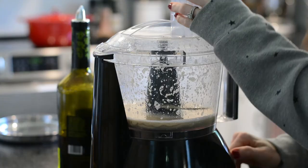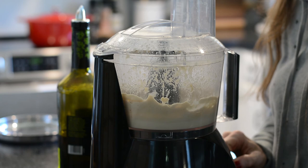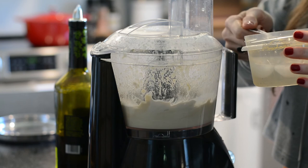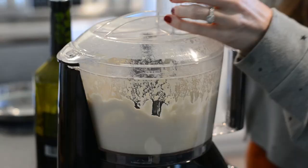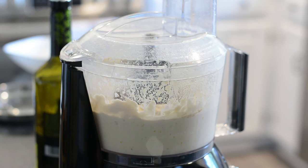Then add in the tahini and blend until creamy. Then with the motor running, add in 2 tablespoons of really cold ice water. And finally, add in the cooked chickpeas and a little bit of cumin and blend that until smooth. And while this is all blending, go ahead and add in a little bit of olive oil into the chute.